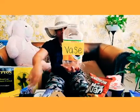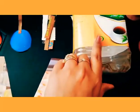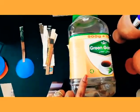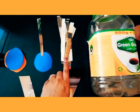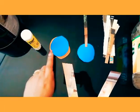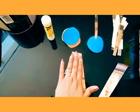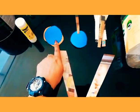Let's be ready. So the things you need to make a flower vase: an empty bottle, some magazine strips, circles cut out from color A4s, and a glue stick. Yes, we are going to start our work. Everything is ready. Let's start.